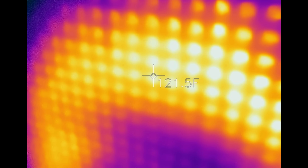Definitely no throttling going on, and the best news is the system is super quiet. I literally cannot hear it above the ambient noise in my office here. Super quiet and cool, just the way I like a game console. Microsoft wins points here for some good engineering. And now that the embargo has lifted, we'll be opening the system up in a future episode, so stay tuned for that.